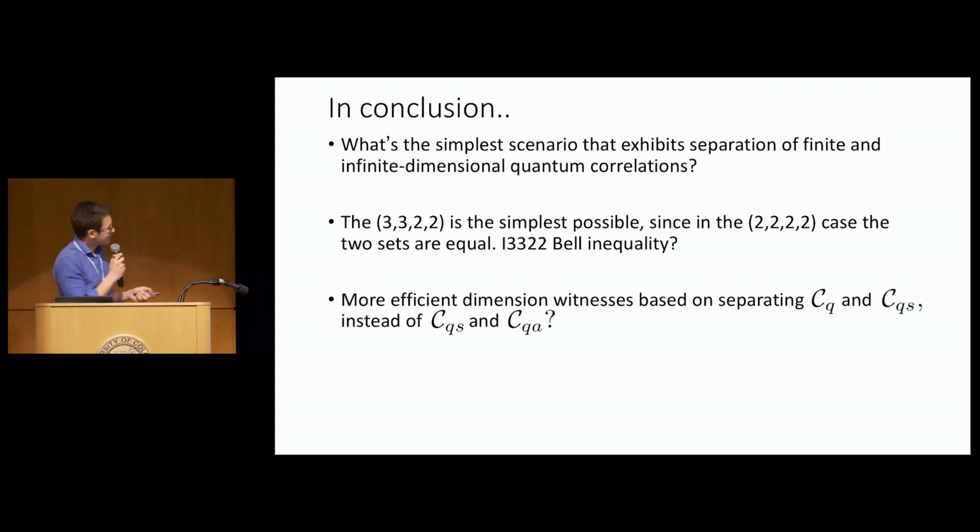Then there's this other question. I think I'm running a little bit late, so I'll just leave it on here. You can read this question. And then finally, there's the question of whether CQA is equal to CQC. I told you at the start that this is equivalent. This is true if and only if Kahn's embedding conjecture is true. So I would say that this is only for the boldest amongst us.